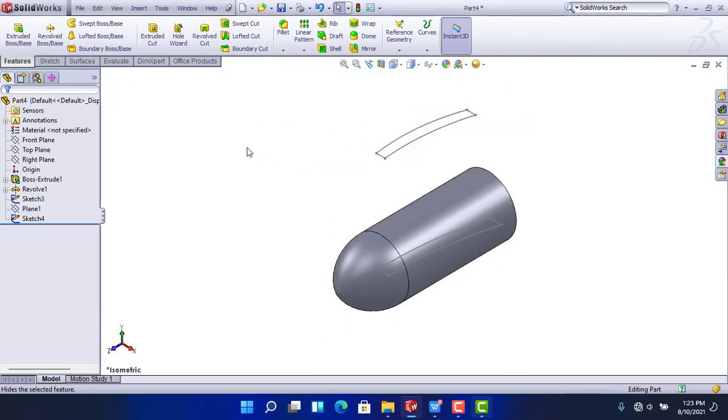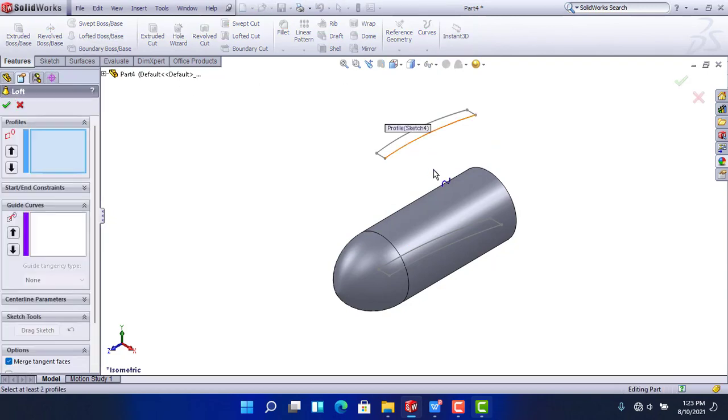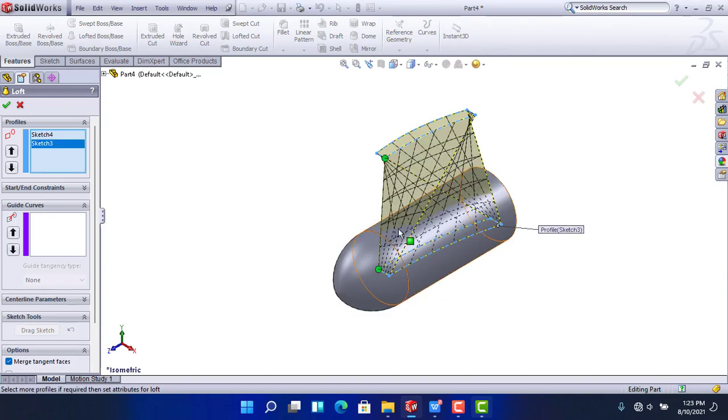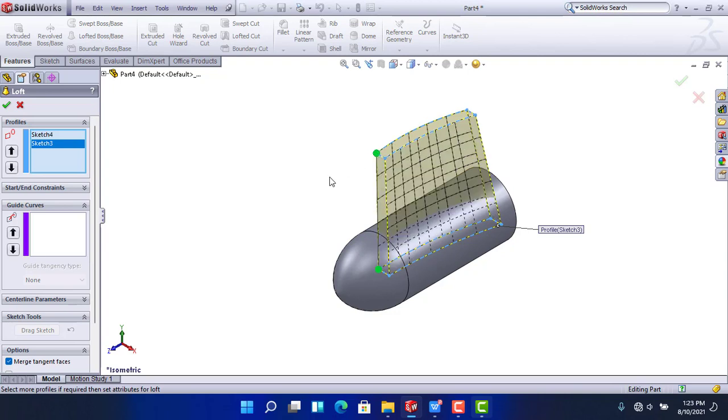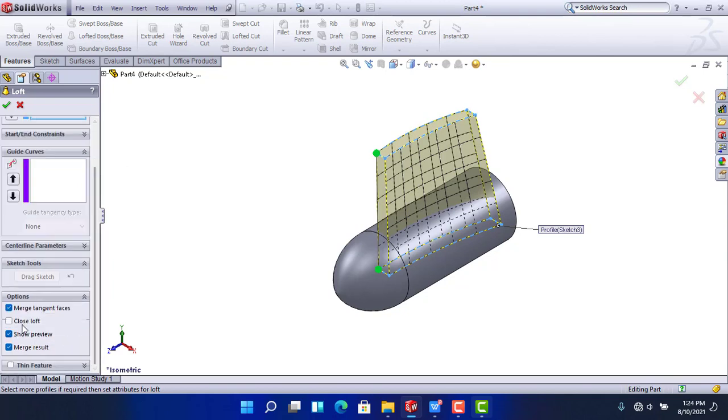Hide the plane. Go to Loft. Select these two. Snap this pointer here. Our loft is finished. Uncheck merge result.